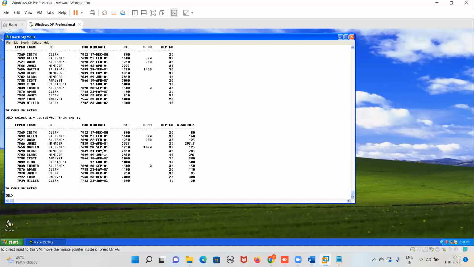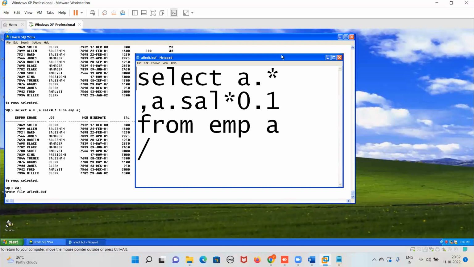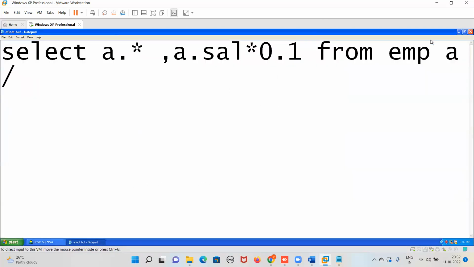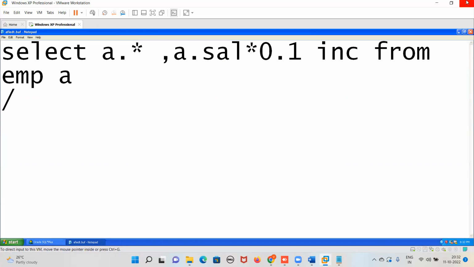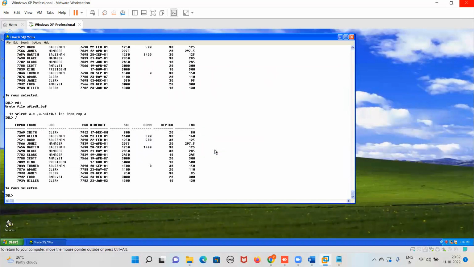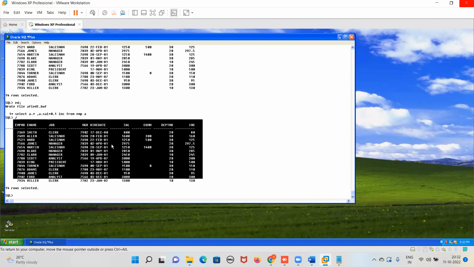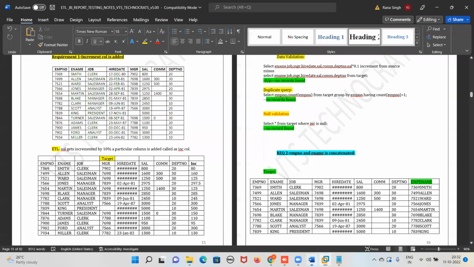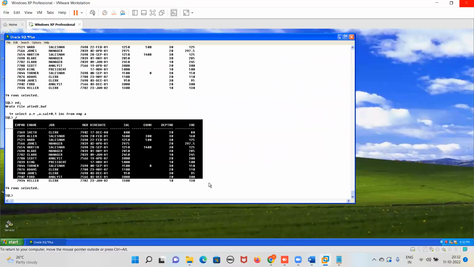If I want to change the column name, what can I do? Do you remember that? I want to change the name of this column, suppose to INC. So I will give a space and write the name. The name of this column will be INC. So this is my target, this is my expected result, which is in the target. Yes or no, everyone? Without giving an alias, that's also fine. If you give one, it is a little more professional, that's all.